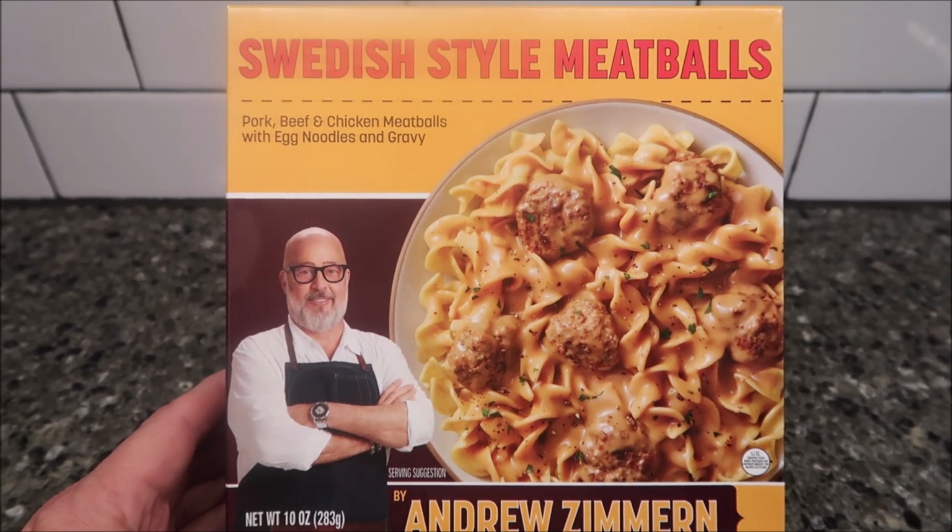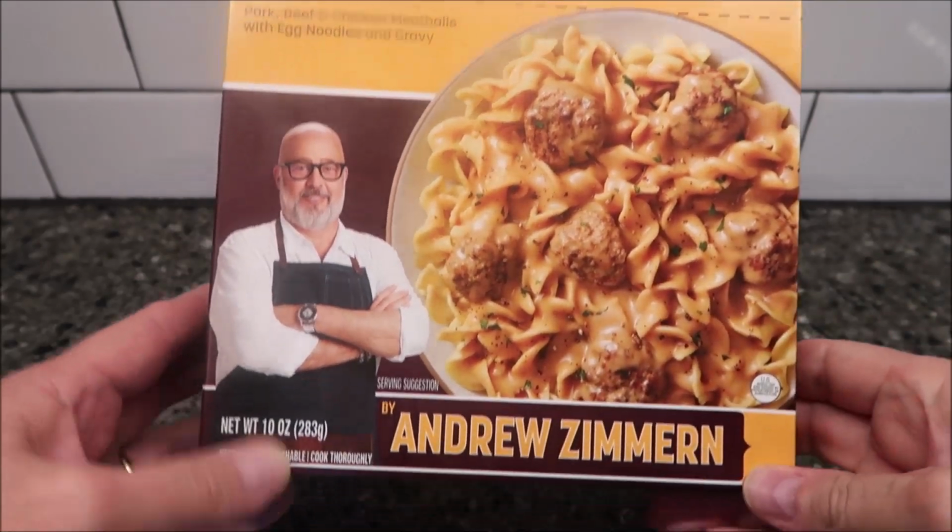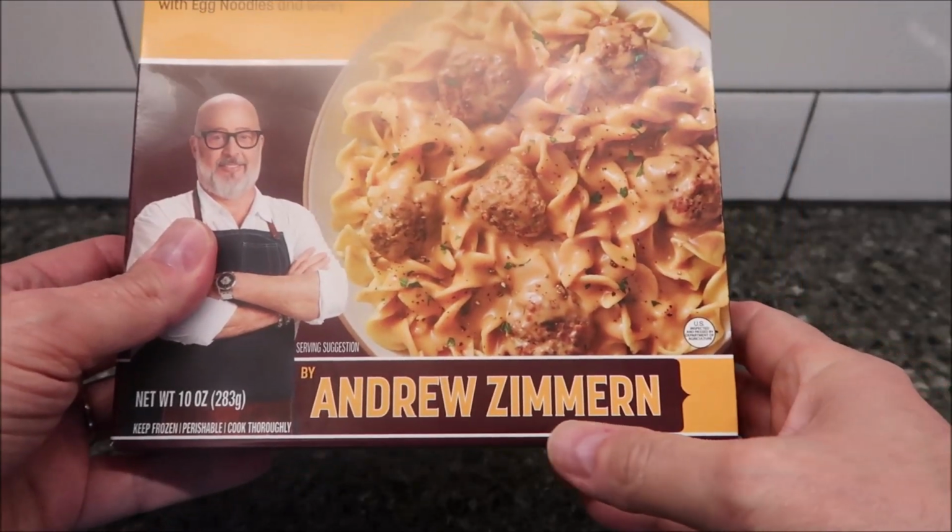Today I'm going to try the Swedish Style Meatballs. It's pork and beef and chicken meatballs with egg noodles and gravy. Looks like something my mom used to make when I was a kid. This is by Andrew Zimmern.